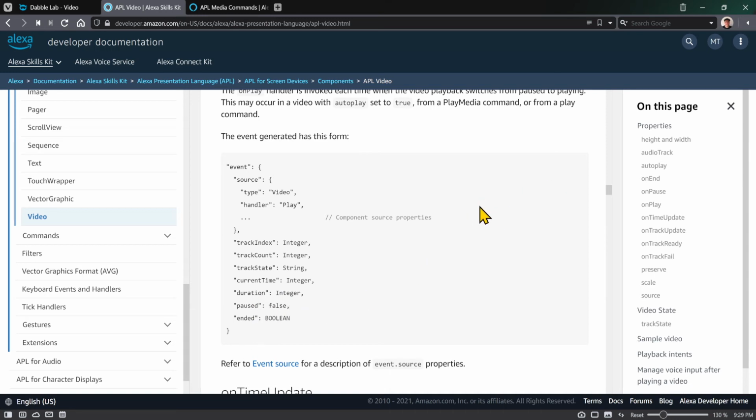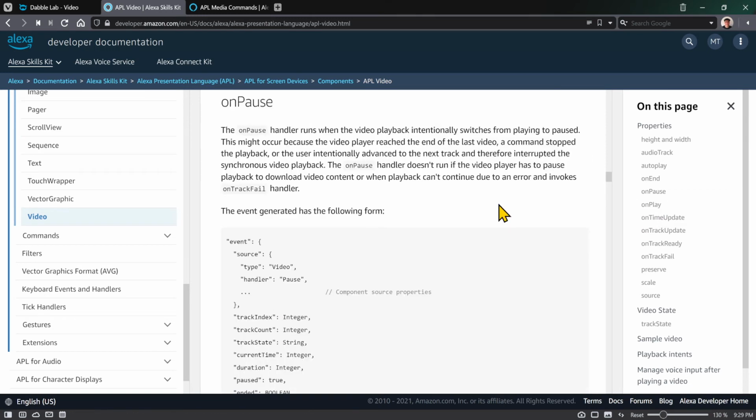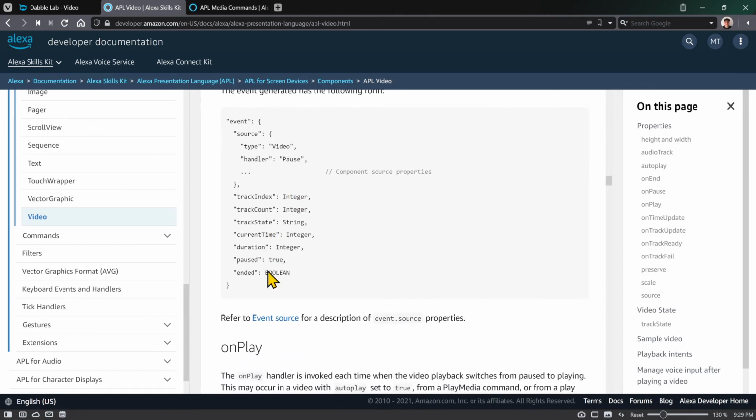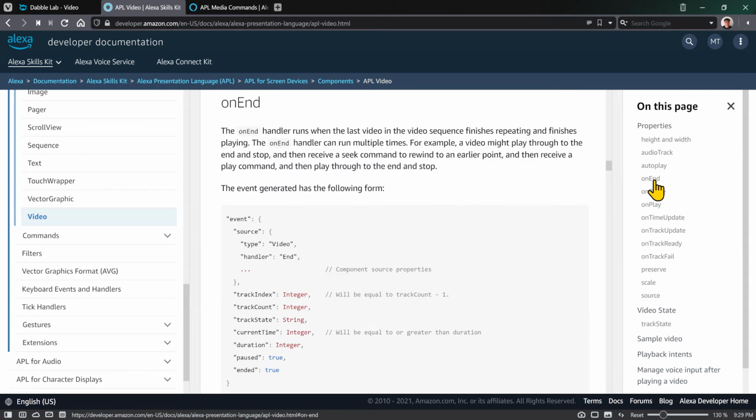And each of these different events, like when you get to pause, very similar to play, except the paused value is going to come out to be true. When you get down to the end, when you've watched your one video or your multiple videos, then you'll get this ended equals true. And it's got some of these same information.